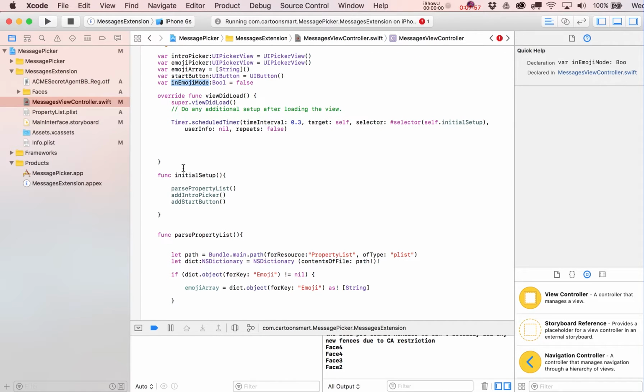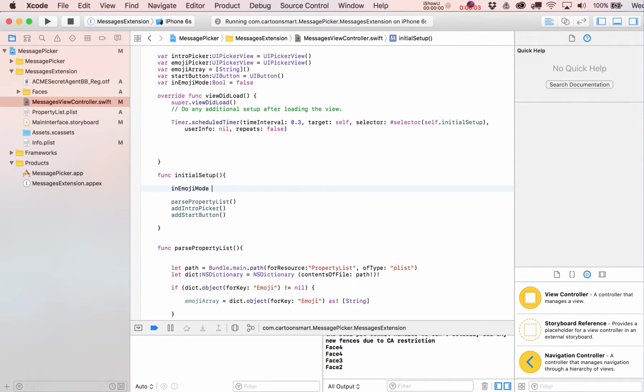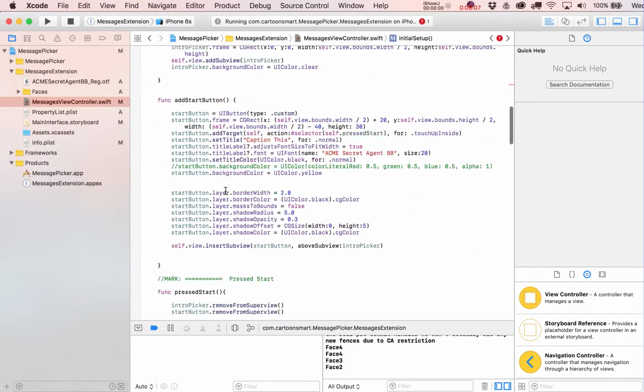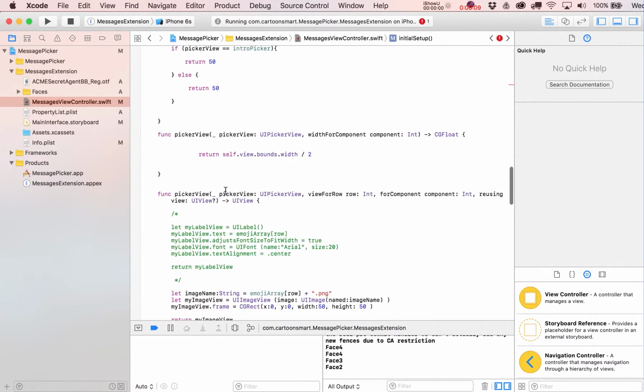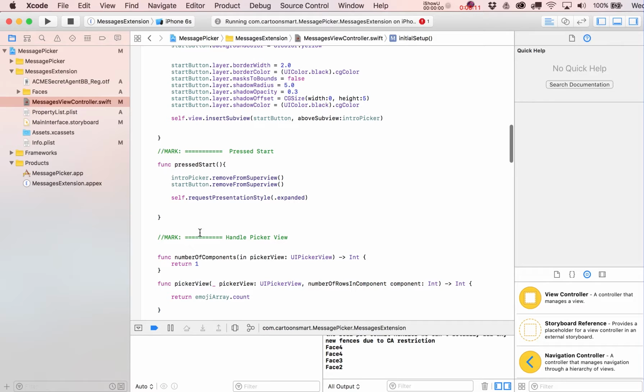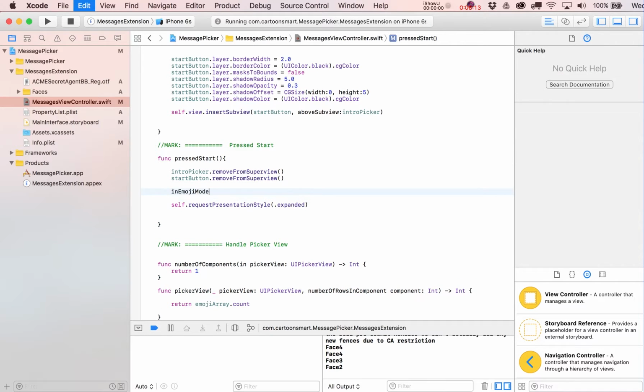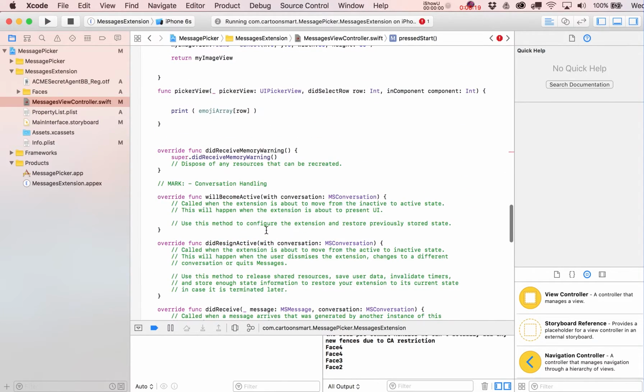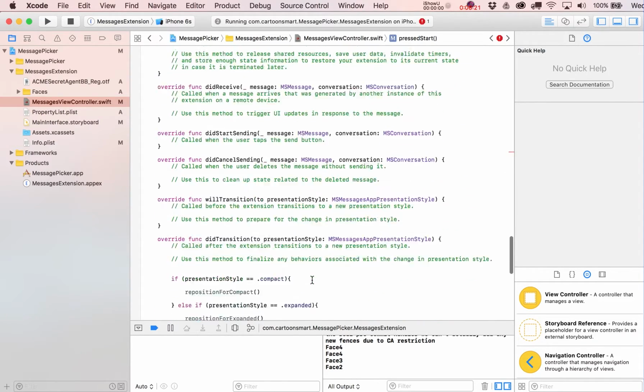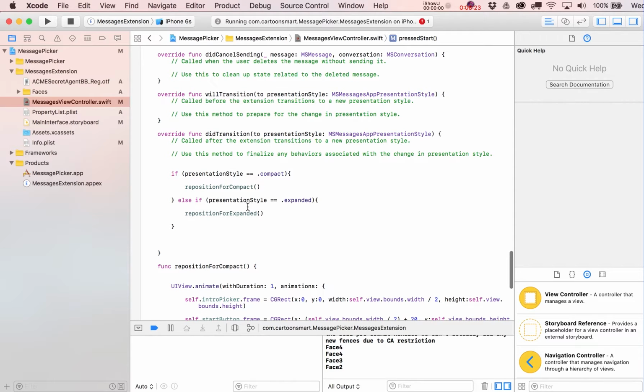And if we ever reran this initial setup, where we add our intro picker and add the start button, then we'd want to set that to false again. But of course, when you pressed start, then we're going to say that in emoji mode is going to equal true. And that way we can use this variable down here at the bottom in our did transition statements to separate what's going to happen.